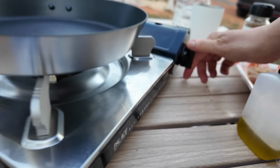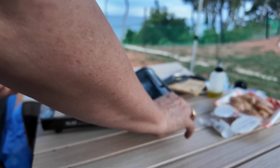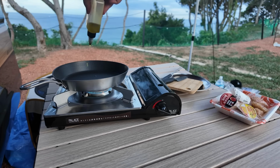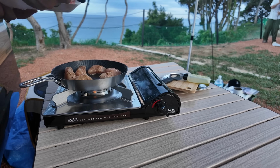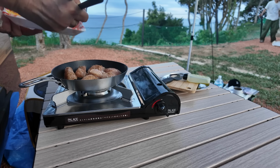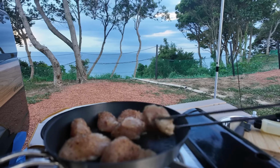So I heard that was really delicious, so I'm going to put that on the chicken and just fry it up. But straight away I ran into a problem, and it's too windy here on the cliff, so my flame wouldn't stay on. So I had to move my whole setup up against the car and open the passenger door to act as a bit of a windbreak. I think something I'll have to think about for future camping is to get some kind of wind protection to stop the wind blowing out my flame. That's something I'll put on my list of things I need to buy.